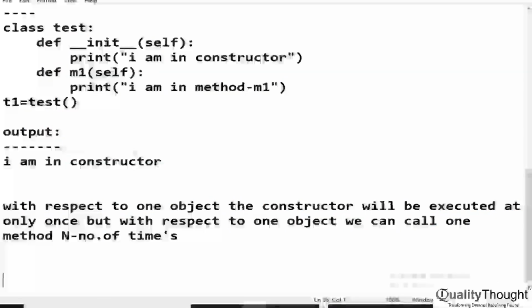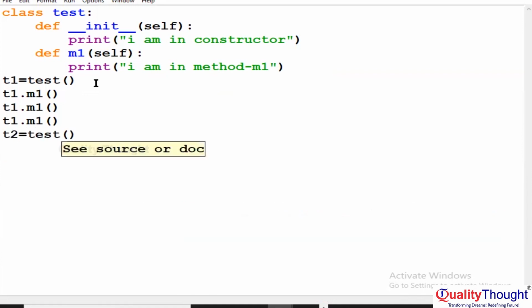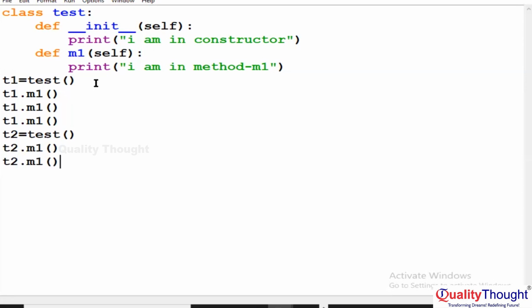Okay. With respect to T1 object, I am calling T1.m1, T1.m1, T1.m1. T2 equal to test class, T2.m1, and T2.m1.